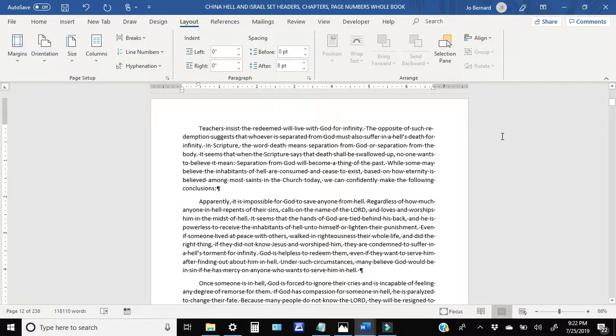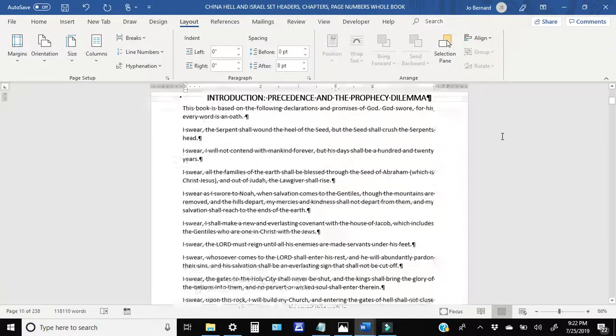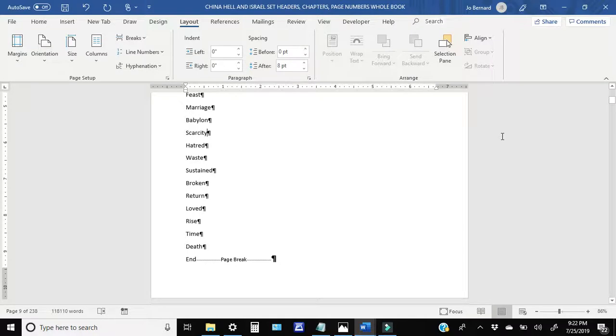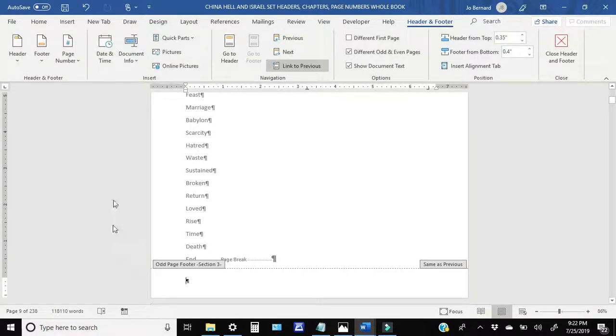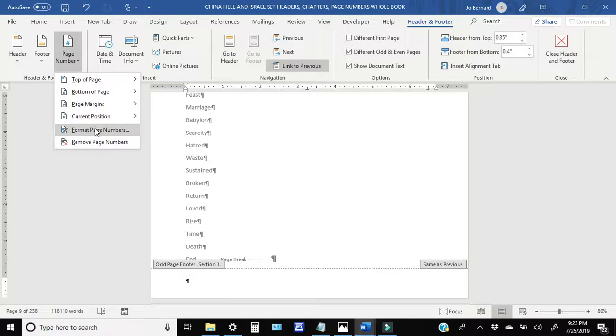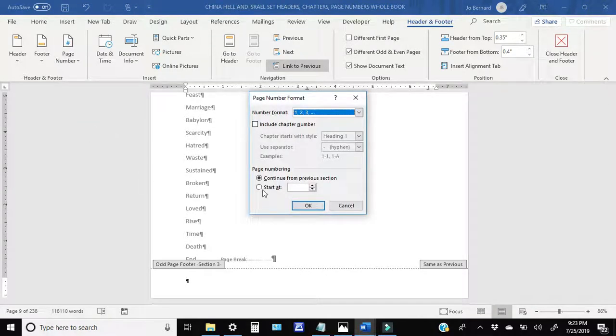Now we go back up to our preface page, or let's stop before our preface page. We know we want this to be our page 2, so let's just stop here and format this page before we ever get to the preface page.